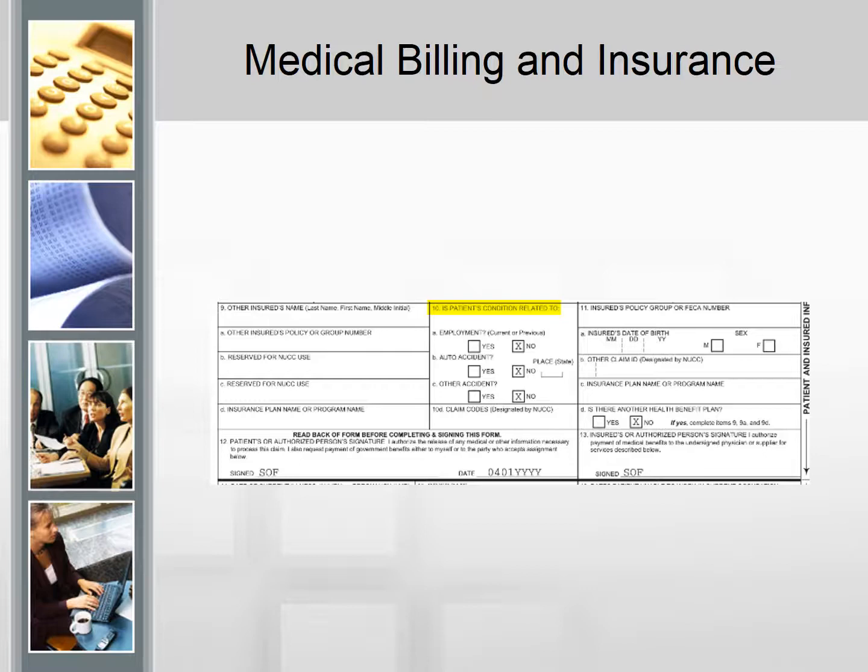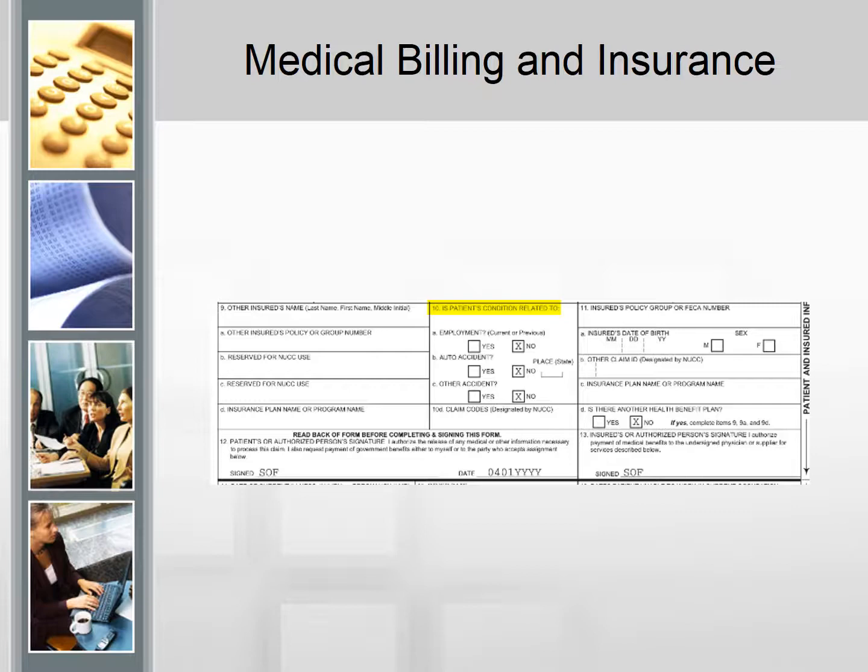On the next line, it's asking us for the insured's date of birth and sex. So in Ann Adams' case, we've already identified that information earlier on the claim form, so there's no need to relist it here since she is also the policyholder. However, if we had someone else as the policyholder of the insurance, then this is where we would put their date of birth and sex.